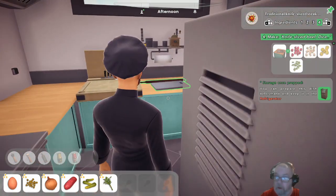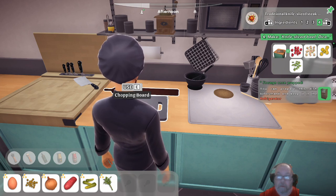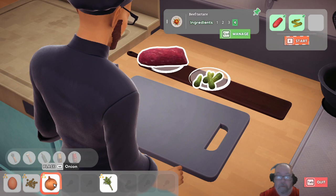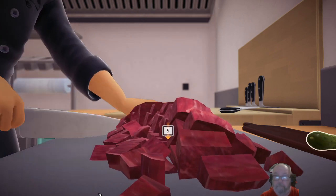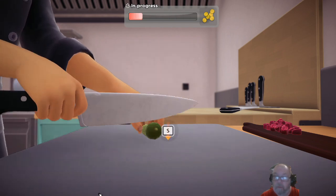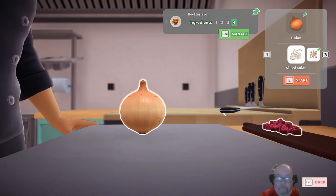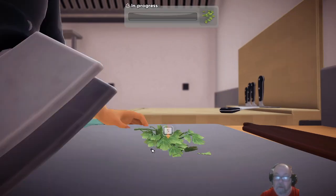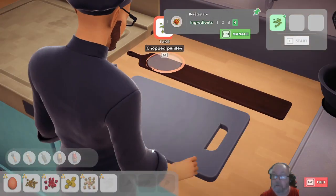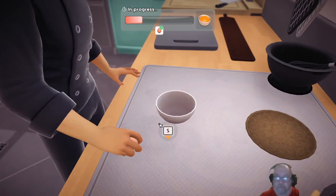Okay, we'll let them get to work a little bit here. We need there, there, and there. Knife sliced. Okay, we need to slice the pickled cucumbers and okay, those need to be diced. And chopped parsley. Okay, egg yolks, egg whites. Do we have everything we need for this evening, Chef?